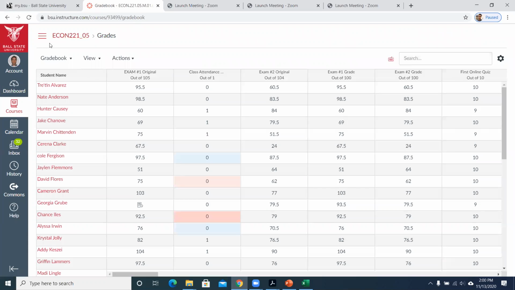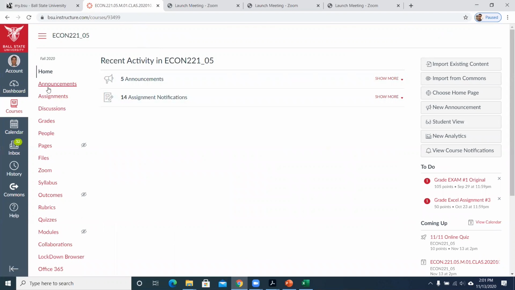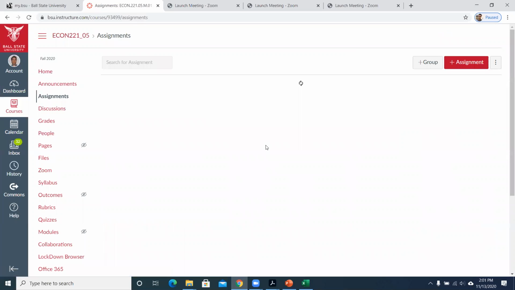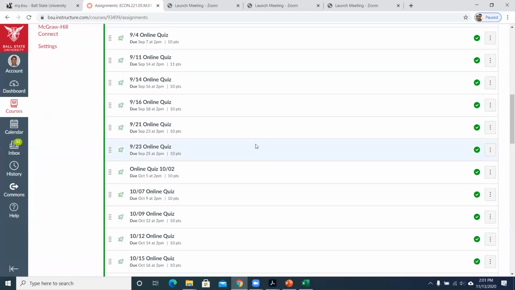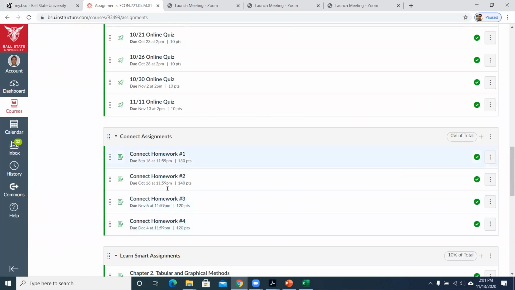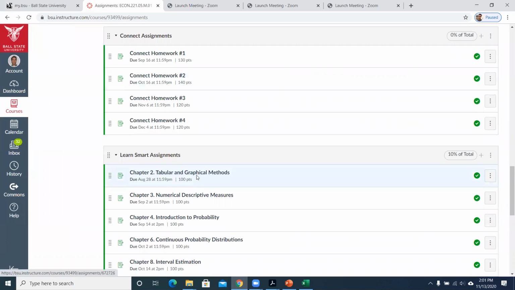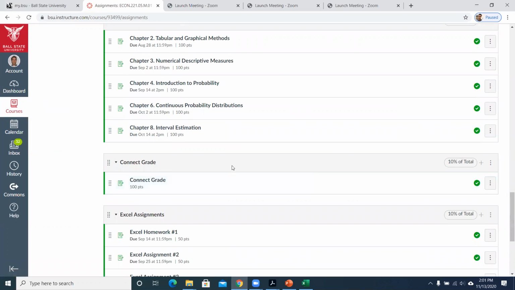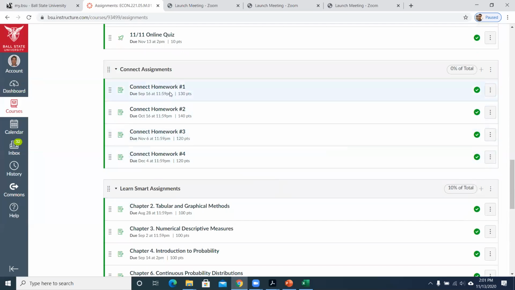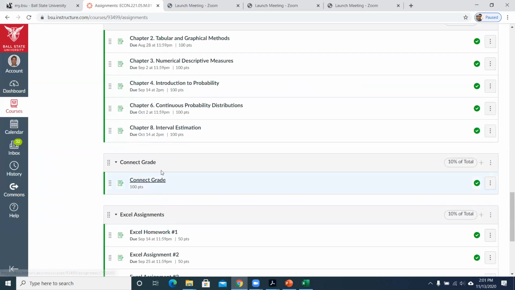So the reason why, you should see, okay. Your Connect scores, the actual scores, are out of a certain number of points, but because there was a different number of points in each one, each assignment is weighted equally. So I took the percentages, calculated the average, and put what your Connect grade should be down here as a separate item. You can still look at your original scores on the Connect homeworks, but here's what your current grade would be from that Connect section.